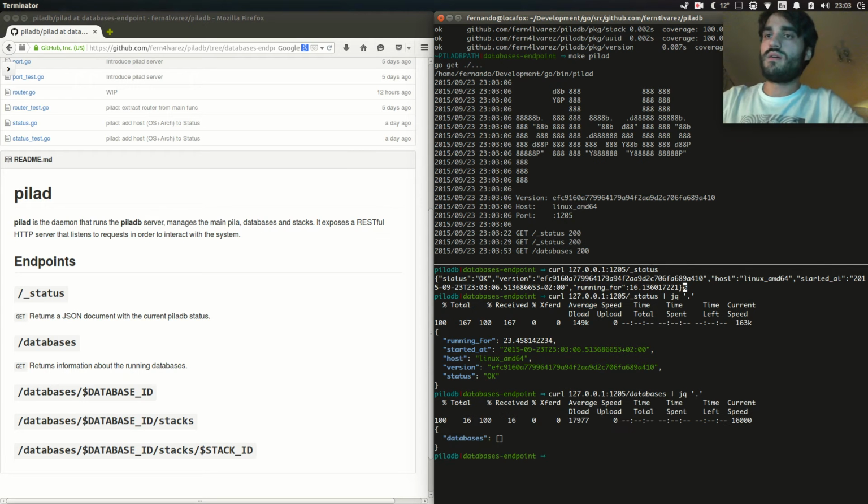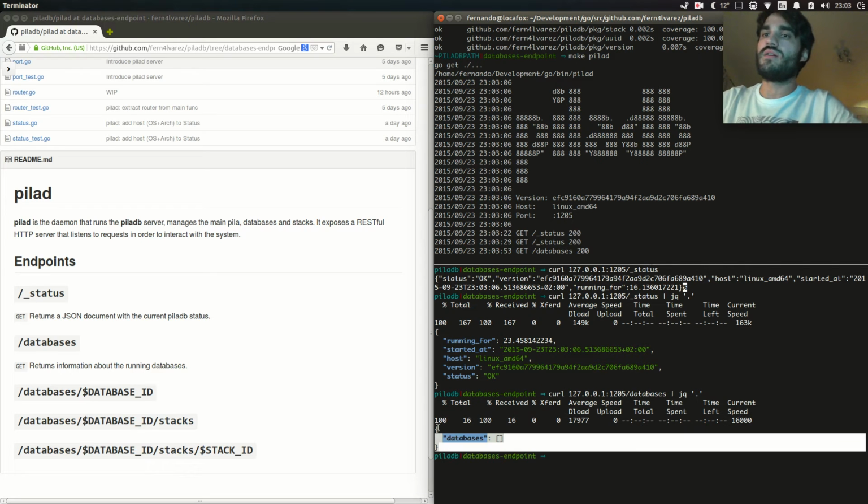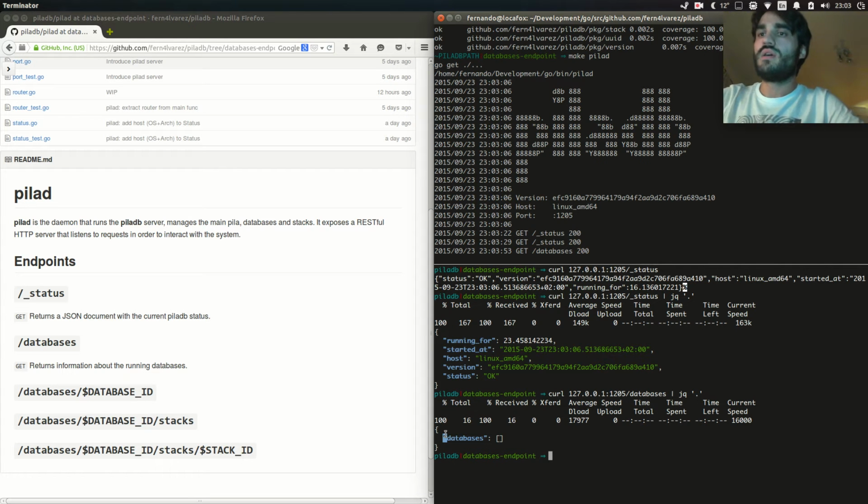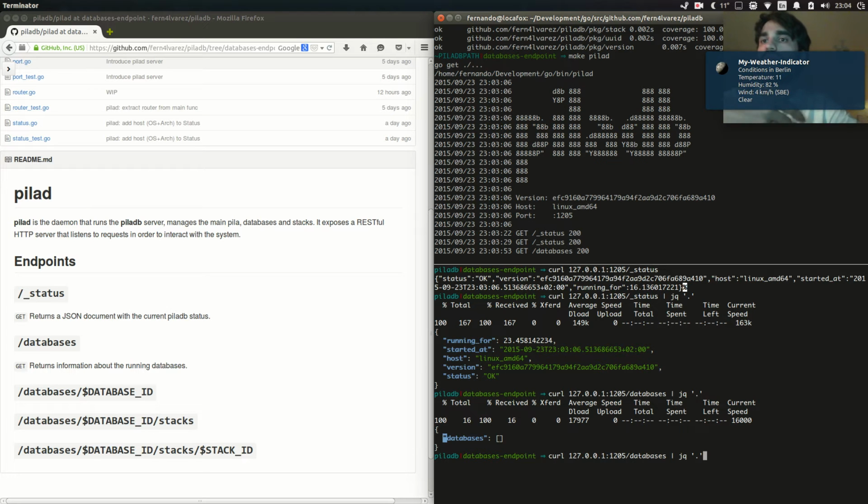Okay, this is what we get right now with the current implementation. What I want, when I do a GET request to /databases, is to see the number of databases and the IDs of the databases. This is what I want now. So yeah, this is my criteria for now. Probably in the future the payload of this request will have something more, but for now, yeah, that's it. So let's start doing it.